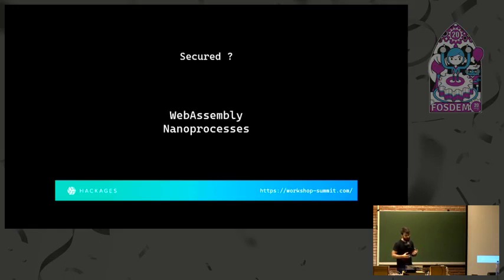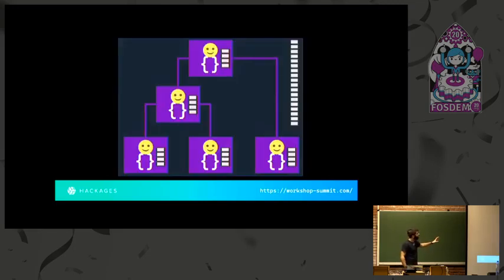Also, one abstraction that WebAssembly wants to provide is called nanoprocesses. The idea here is to execute competing modules, WASM modules, in the same process. So the result is kind of like this: you have the whole process, which is the big blue box, and inside you have the first one, your main module, the one that you have written. It has dependencies on other modules, but they all run in a sandboxed way, and they think that they are alone within the memory space of the process. It's just software fault isolation.